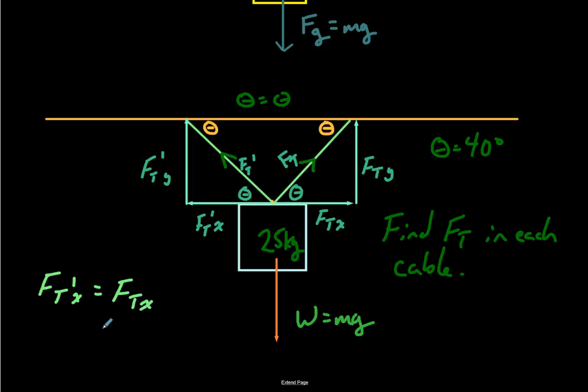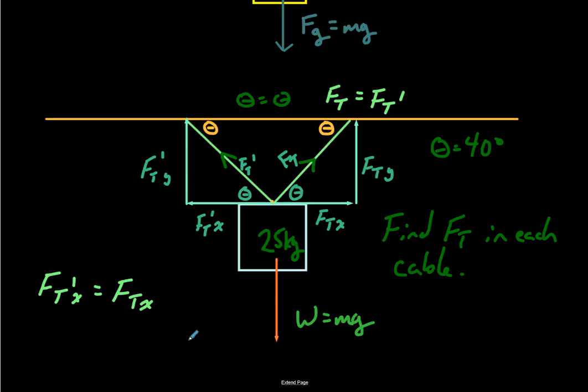Ftx, okay? And if those two are equal and these angles are equal, then by trigonometry, we know that Ft and Ft prime have to be equal. All right, because if you have two sides of a right angle triangle, they have the same angle and they have the same component here, you cannot help but have equal values there. All right, so this is a proof that these two have to be equal when the angles are equal.